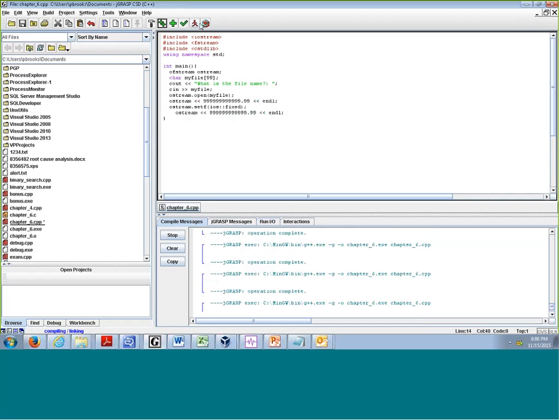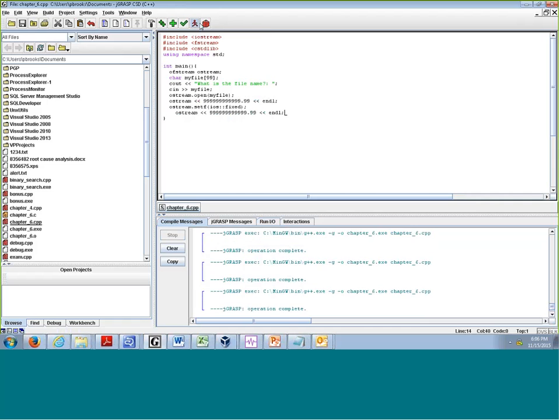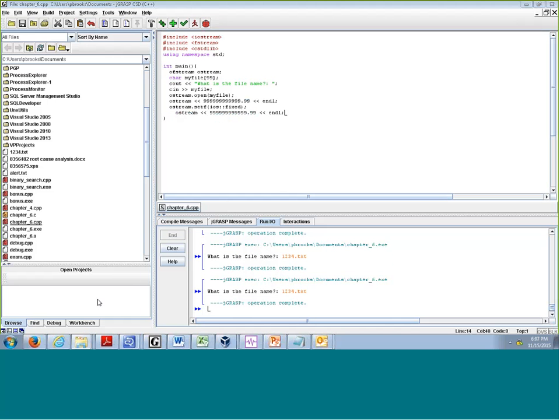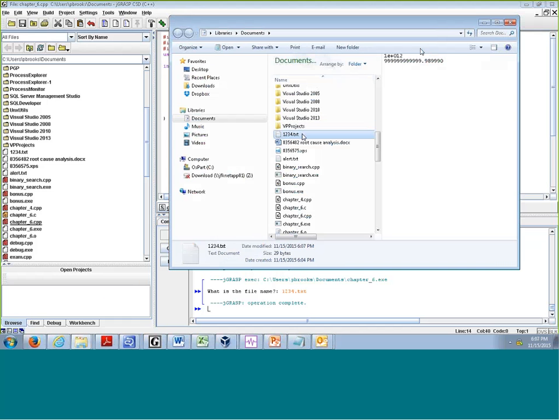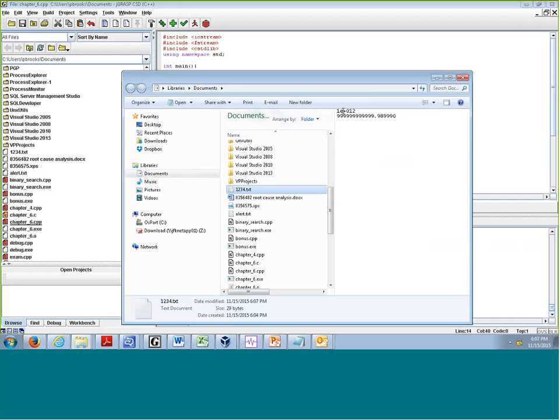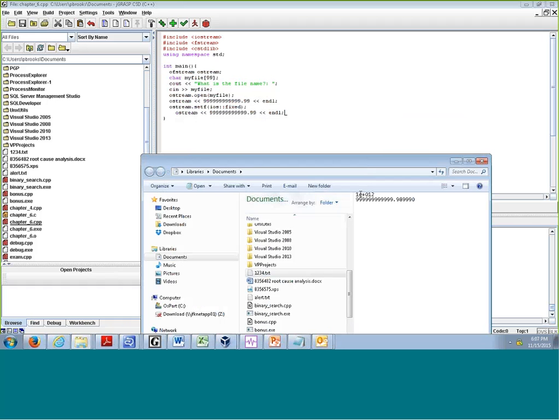Let's make sure I didn't make mistakes. We'll reuse my file so I don't clutter my documents directory. It's already pretty cluttered. So you see the effect here. First, I wrote out a huge, monstrous number in scientific notation, because it's more convenient to say 1 times 10 to the 12th. That lessened the precision on this number, and it wrote it in exponential notation. Then I changed the output stream to only show non-exponential notation. So when I rewrote the same number, it wrote the number without scientific notation.